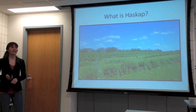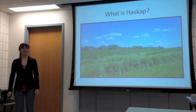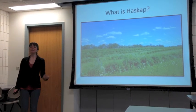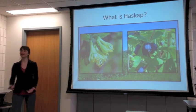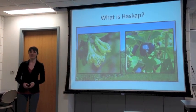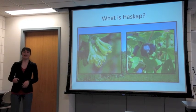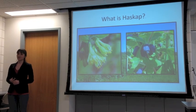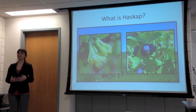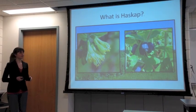So what is haskap? I usually start out with this kind of slide, and it's kind of neat presenting to you guys, because obviously I don't need to tell you what haskap is. But I still wanted to leave it in here, because what haskap is to most people might not be what haskap is to a pollination biologist. You guys are concerned a lot with the berries, and naturally so — they taste delicious. A lot of the research done on haskap has focused on how to make them bigger, better tasting, easier to harvest, and the different health benefits.